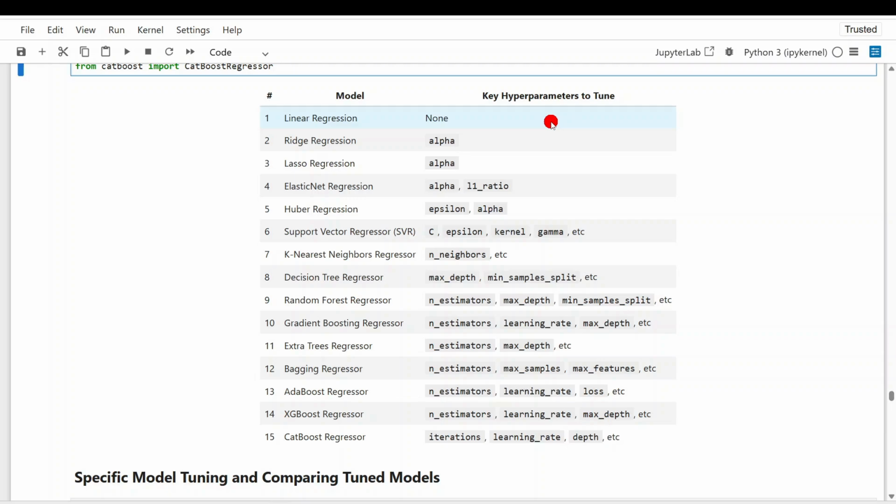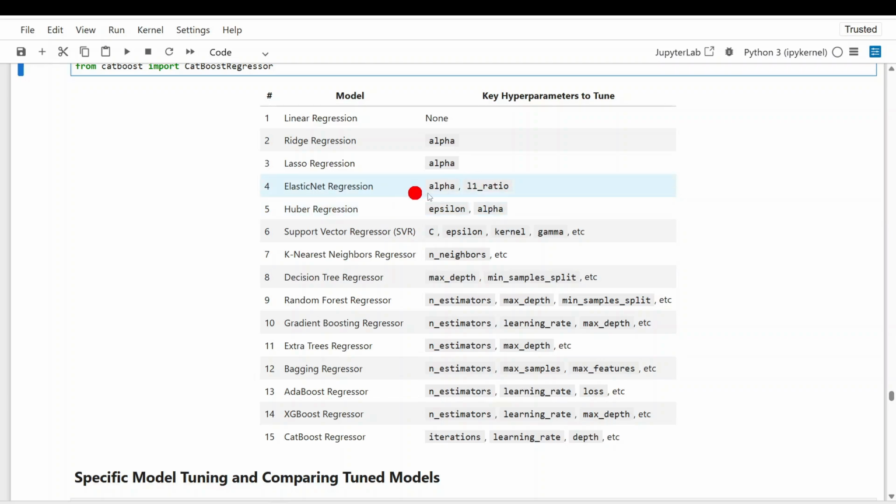For linear regression, we don't have a specific hyperparameter to be tuned. For ridge, lasso, elastic net, and also Huber regression, we have alpha, which is the regularization hyperparameter.